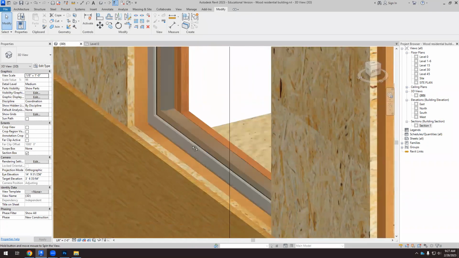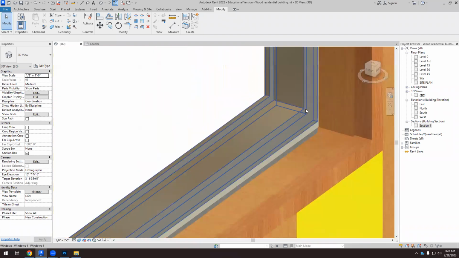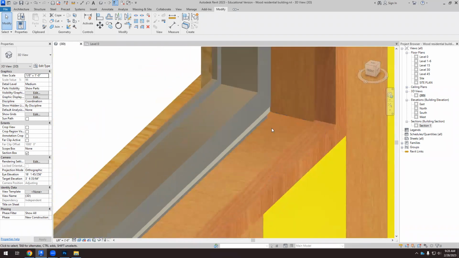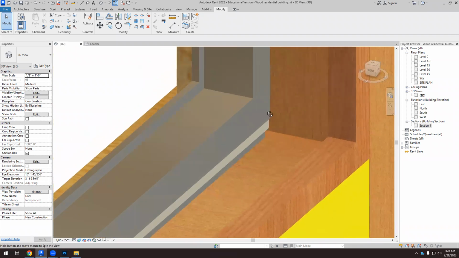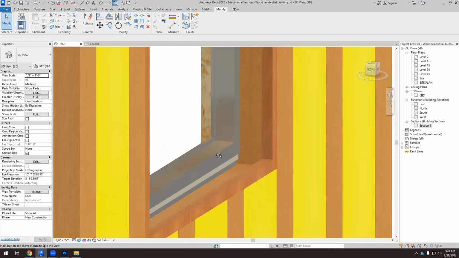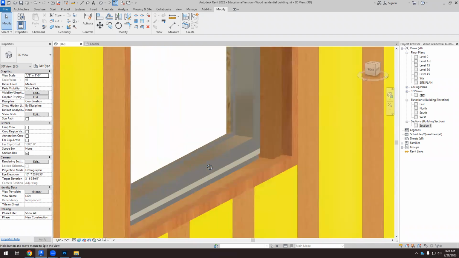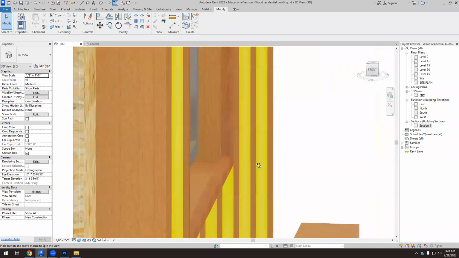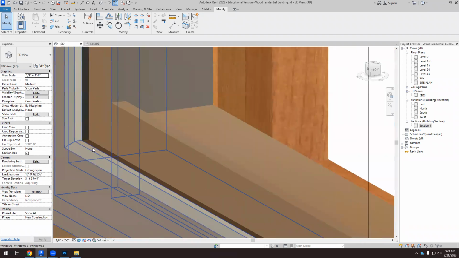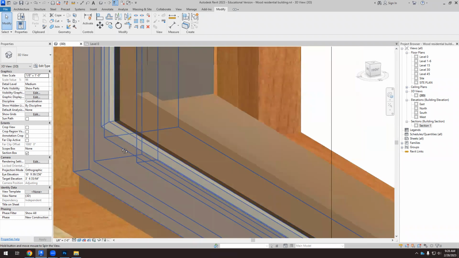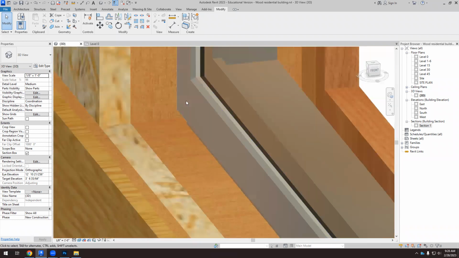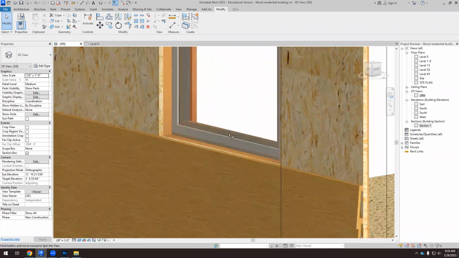Okay, and the same thing. Well, I don't think we see the other one, but at least this is exposed, and yeah, that's it.